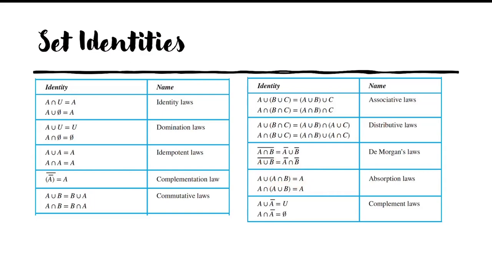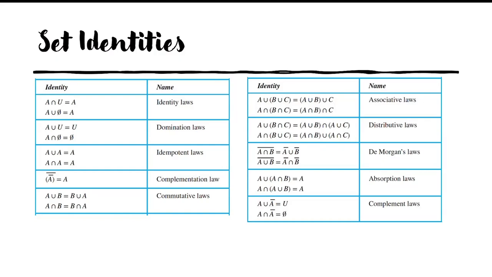And if you have A intersect with A union B, that means you want to find the elements that are both in A and in A union B. Well, you know that every element in A is in A union B, right? Because union will take all the elements. And when you take the intersection of it, the elements in both, that will be A.